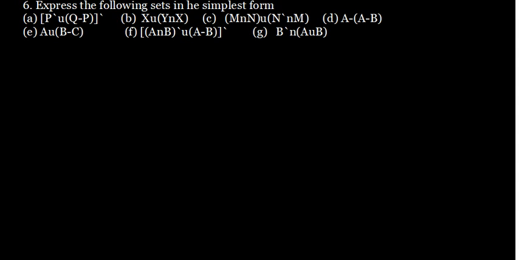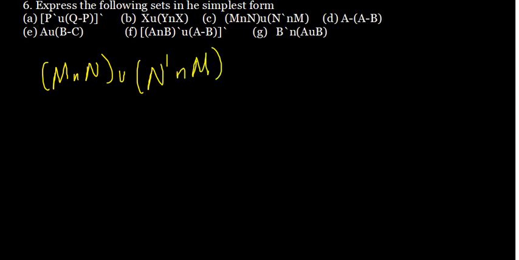Part 3, we want to work out M intersection N union N complement intersection M. Since I've started with M here, but here I've got N, we know that by the law of commutativity, I can as well bring this M this side and then the N complement this side. It will still be the same thing. So I can do that. This is going to be M intersection N union M intersection N complement.